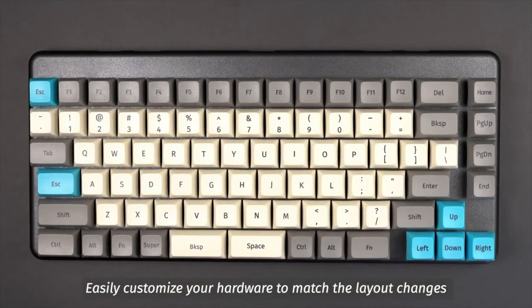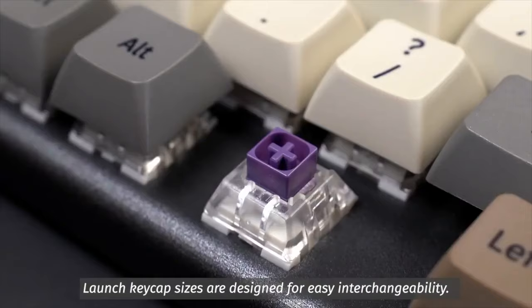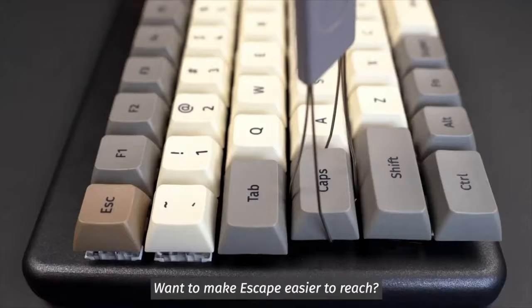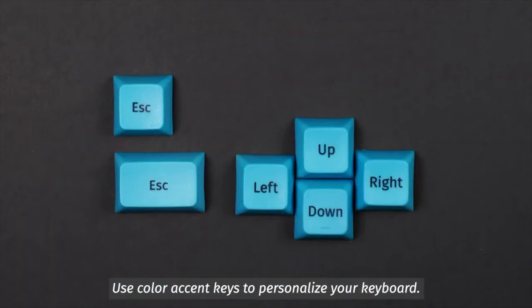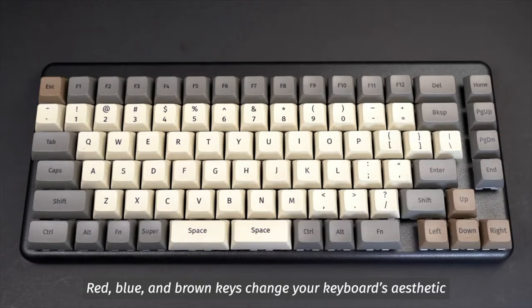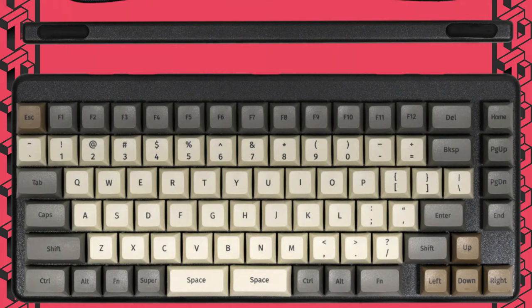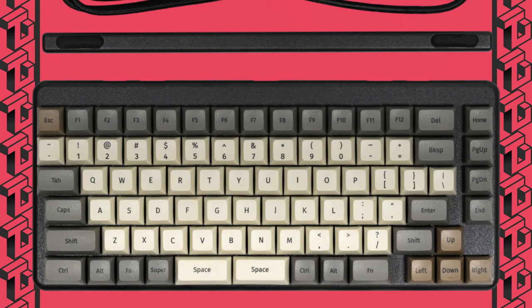The customization capabilities extend to the keyboard hardware. Included with the keyboard is a combination keycap and key switch puller. This allows you to swap out the keys and key switches to your favorites. Extra keycaps are provided in different sizes, contours, and colors with the keyboard itself, allowing you to customize the keyboard straight out of the box. This is also useful to swap the key location after making changes in the keyboard configurator. The Launch keyboard is available with Kali Royal switches for a muted click or Jade switches for an additive click.